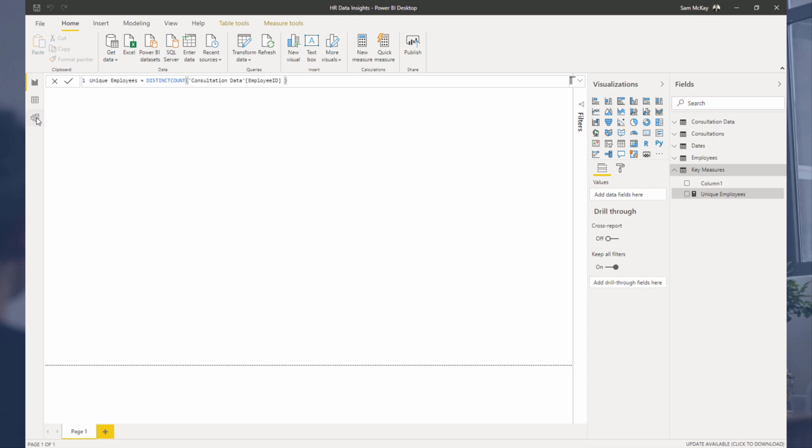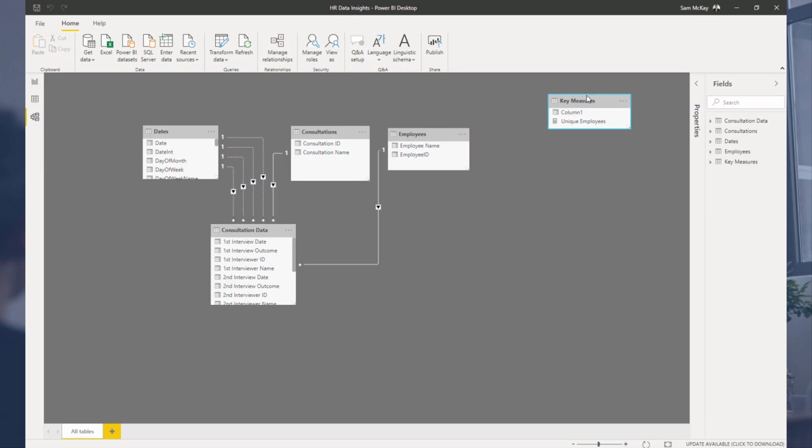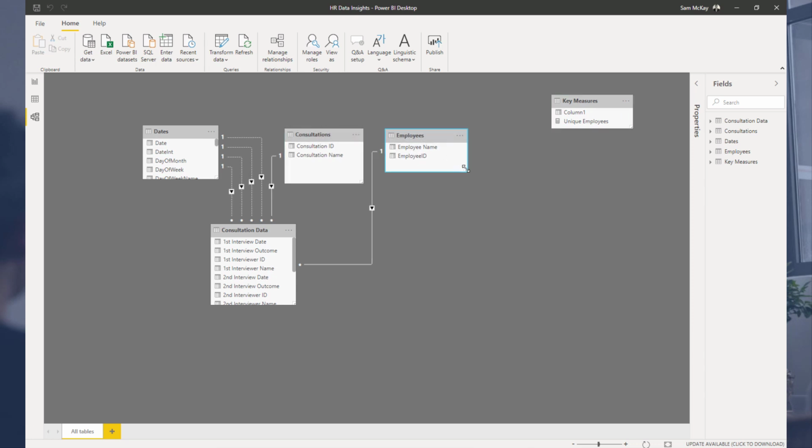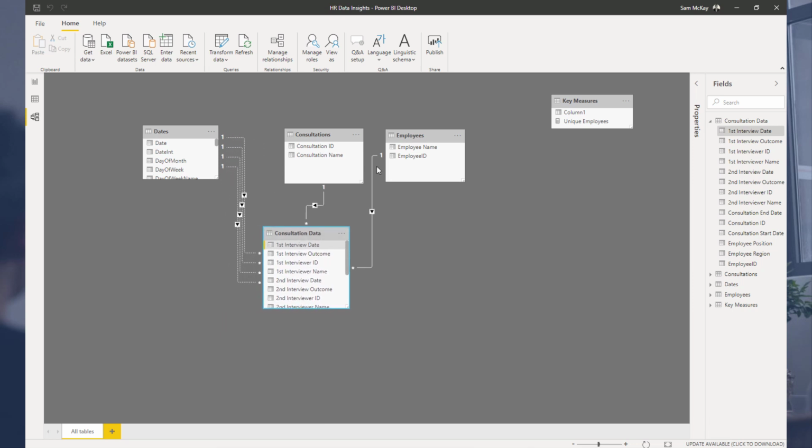and submit it, and then come back to my model, and you'll see here that again I'm starting to build up my lookup tables. If you've viewed a lot of my material on the model, you'll see that I always say you want to aim for this waterfall of filters, right? No matter what scenario you're dealing with, you should always be aiming for this sort of look in your model.